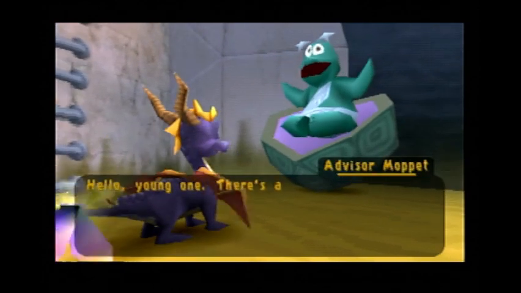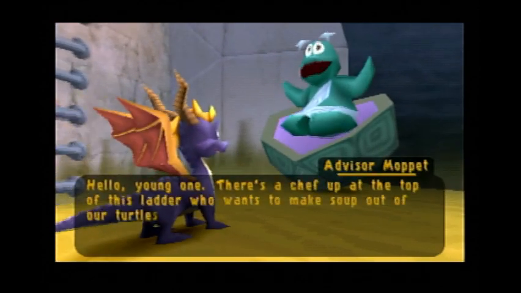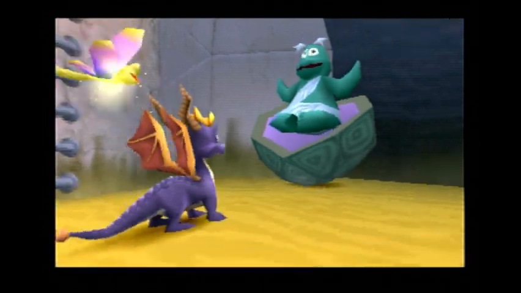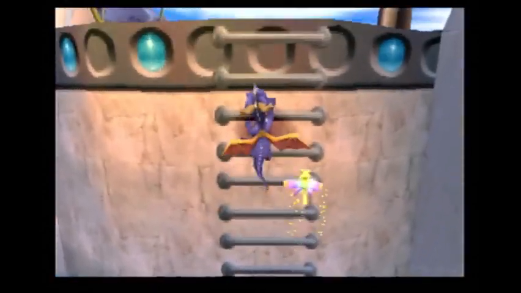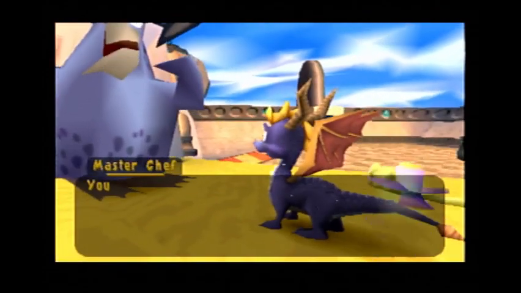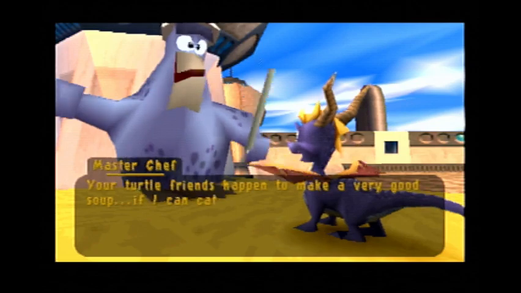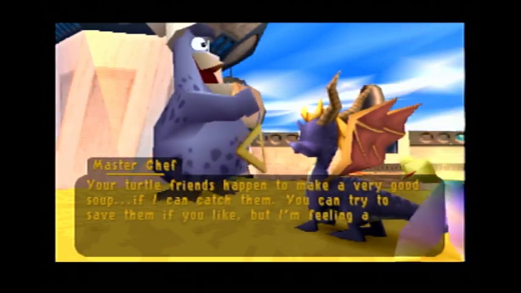Hello, young one. There's a chef up at the top of this ladder who wants to make soup out of our turtles. Maybe you could climb up there and stop him. Maybe. Your turtle friends happen to make a very good soup, if I can catch them. You can try to save them if you like, but I'm feeling awfully hungry.